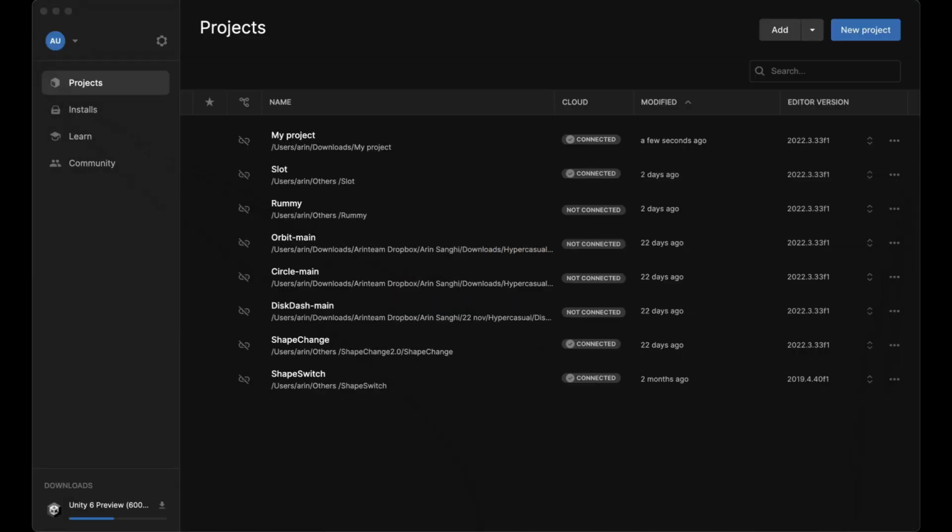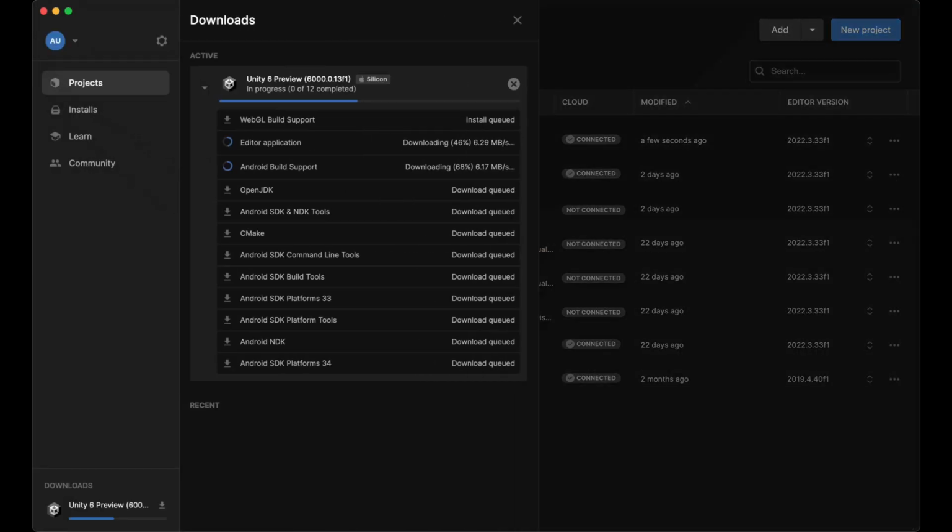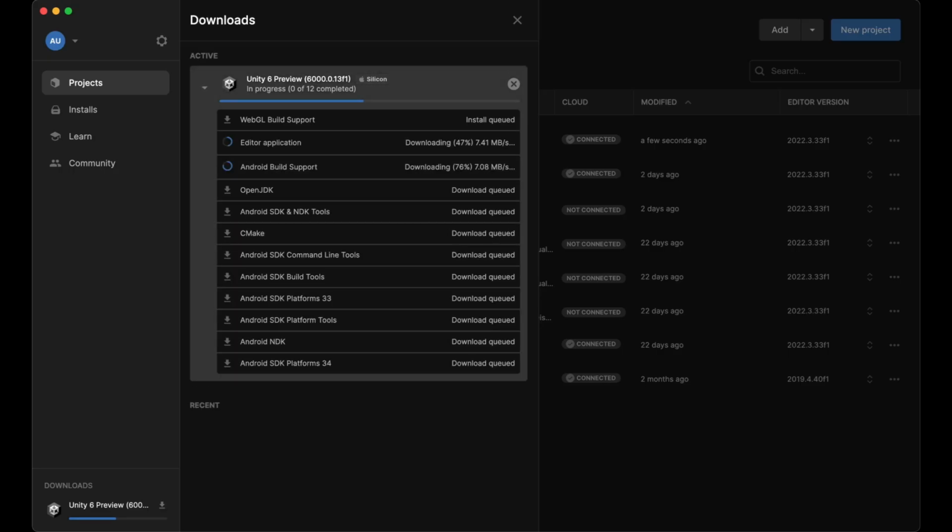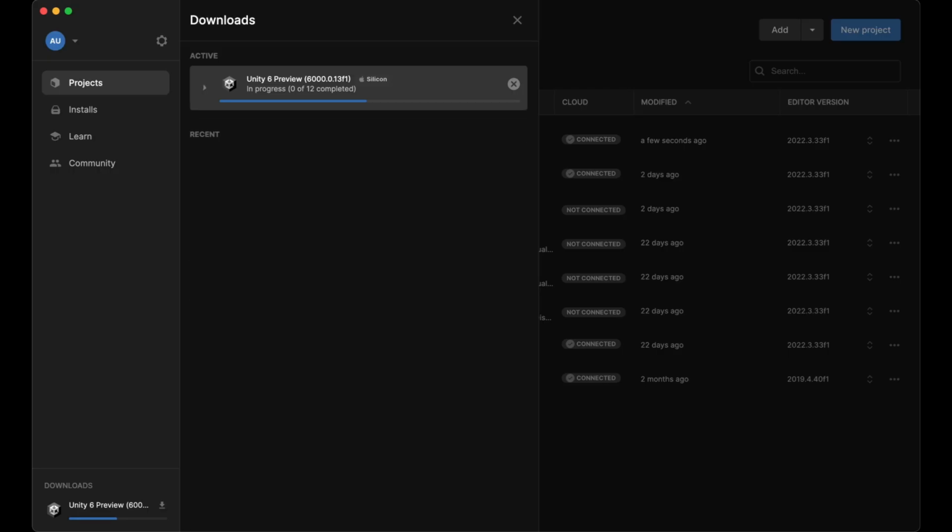But it's still installing the editor that we actually put on download. It will take around half an hour. I'm gonna show you a preview of the latest editor, which is Unity 6, and it's still in development. I won't suggest you use this for your daily projects or for projects that you want to support in the long term.